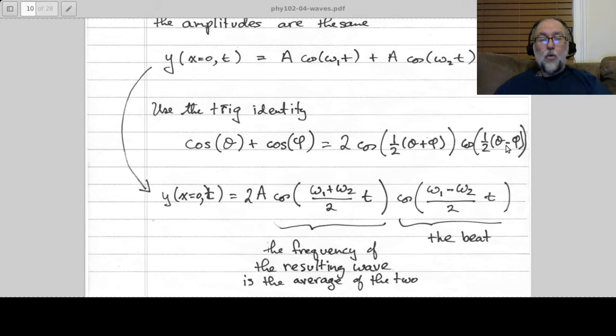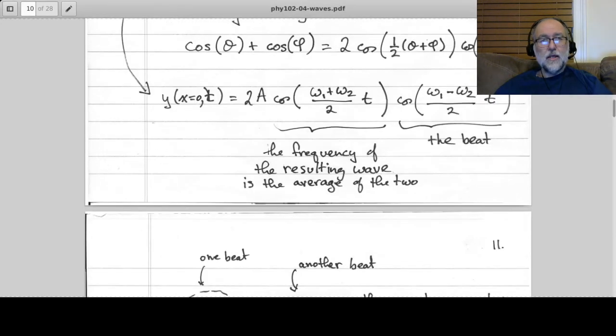All right. Now, what does this give you? Well, if you take a look at this part here, where you add the two together, now I put it in terms of omega. When you add the two frequencies together and you divide by 2, the two waves together give you a new wave, which is at the frequency of the average of the two. So the resulting wave has a frequency which is the average of the two frequencies.